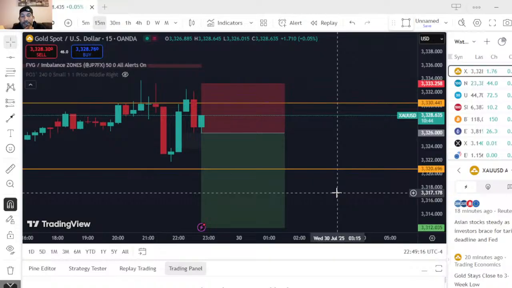Yeah, the entry for this sell would have been 3326 even, 3326.0. That will be our activation if it comes back down there. Like I said, if it pulls too far up, I'll probably delete it and just kind of wait a little bit longer and see if we get a setup.